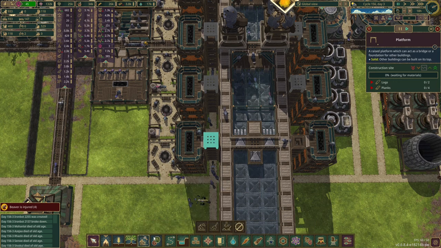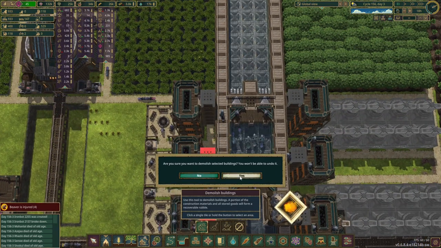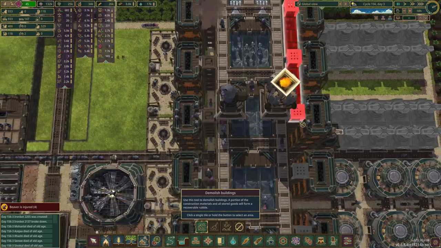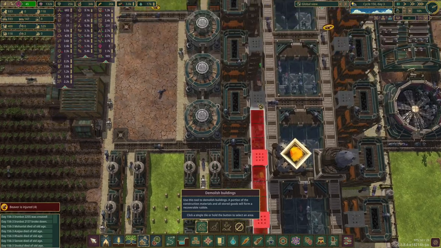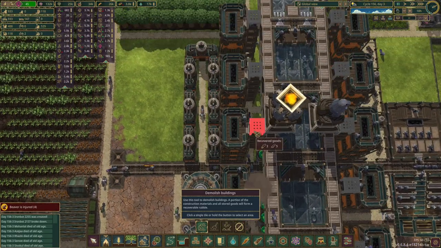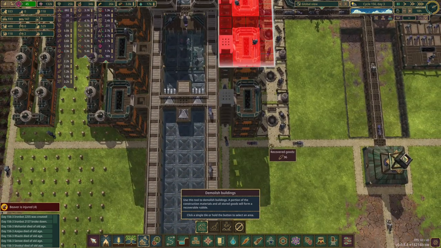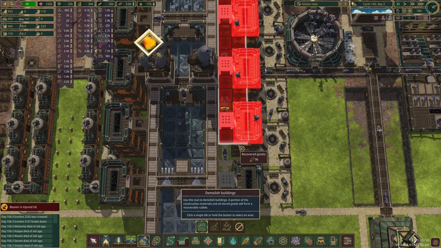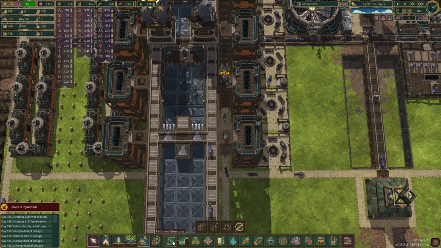What if I was to remove all of those I just put in? Making sure it never tells me I'm going to get any resources back. Because if it says I'm going to get resources back, it says recovered. That means I'm deleting things that have actually been built. And we don't want to do that.